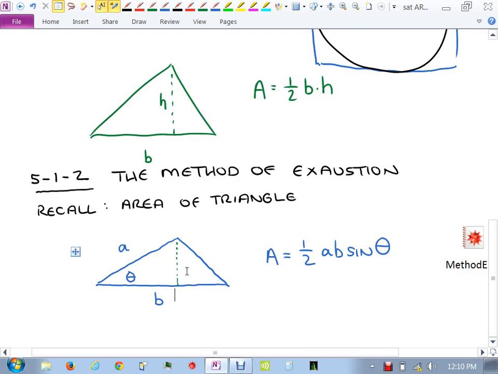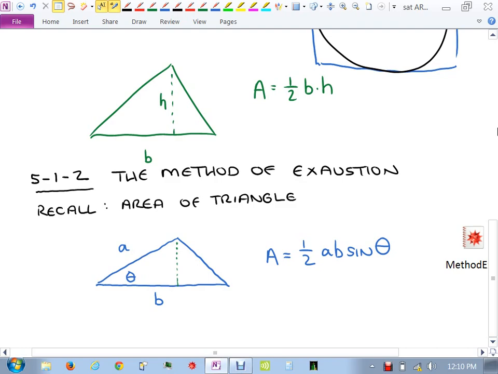This formula down here and this one up here are completely different. This one, in order to have the area, you need what? The height and the base, right? This formula here, you need the base, which I've got, B, right? But not height. What do you need? The angle between these two sides, right?